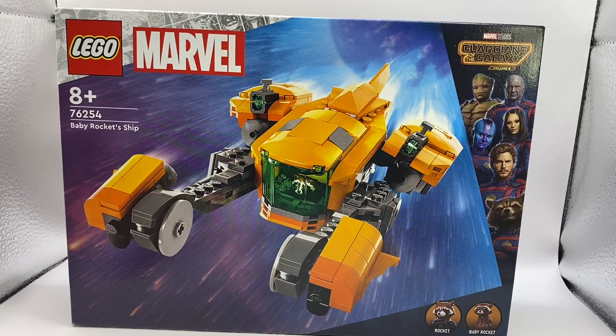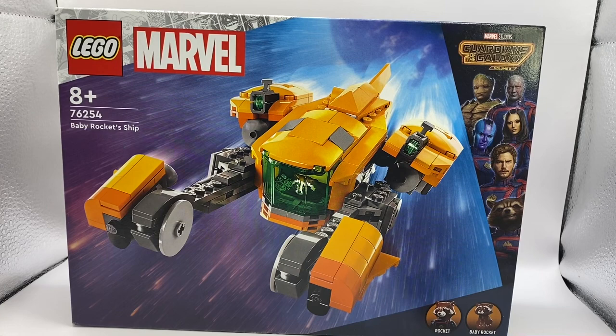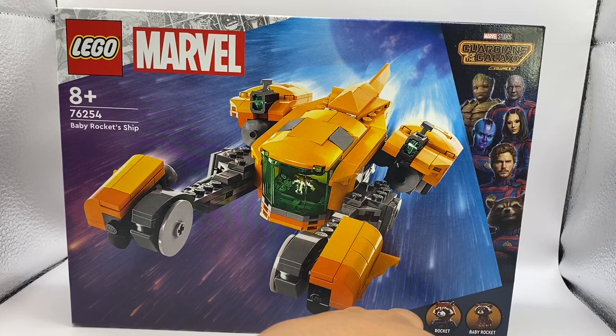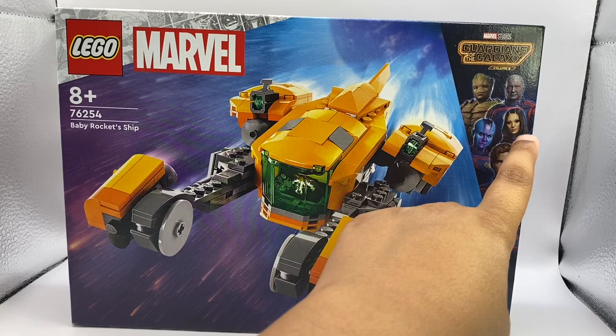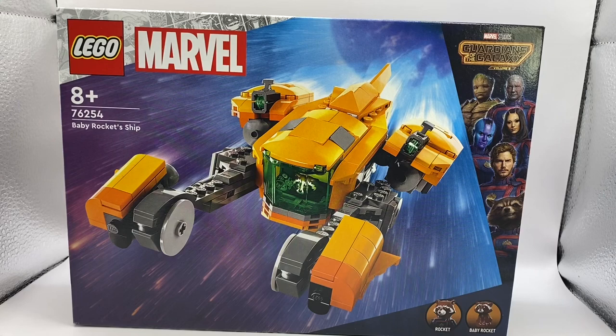Today we're going to do the LEGO Marvel Guardians of the Galaxy Volume 3 Baby Rocket ship. It has Rocket and Baby Rocket right here. It shows you the Guardians team that you get in the sets. There's Groot, Star-Lord, Nebula, Mantis, Drax, and Rocket Raccoon. This is the ship that he travels in as a baby. I've seen the film, but I won't spoil it, so you guys can watch it.